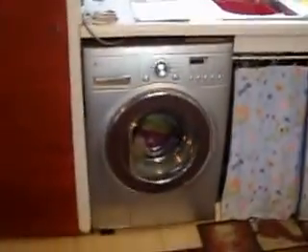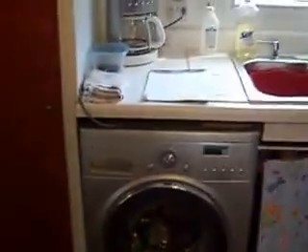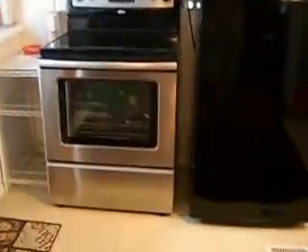All new appliances. This has got a washer — this is a really unique piece of equipment here. This machine is actually a washer and a dryer; it's the first one I've ever seen. I didn't know it existed. It does come furnished — everything that's in here does come with the home. You've got really nice shelving placed in here. We have a brand new stove with an oven and a beautiful fridge. These are actually one of the best appliances I've seen in a mobile home in quite a long time.